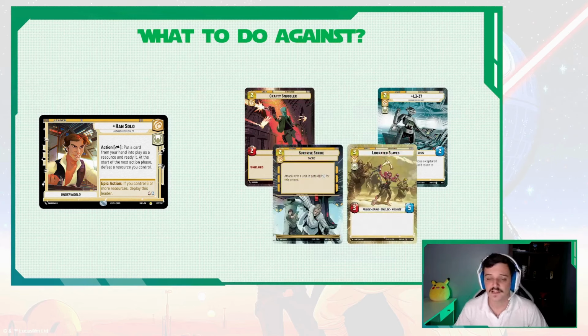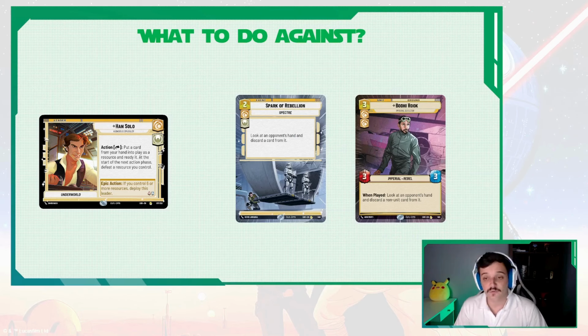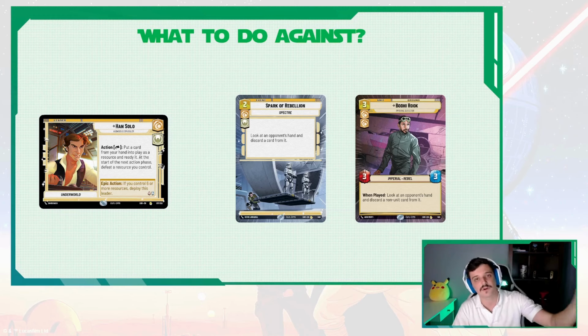Like it shows here, we have the Surprise Strike with Craft Smuggler or L3 to defeat a Liberated Slave in turn 2 or something like that. So, Spark of Rebellion with Bodhi Rook is really good. You can use Spark of Rebellion, taking something out, then maybe turn 1, or if you have the initiative, you can let him play something in turn 1, so you can take initiative and play Bodhi Rook right away to maybe discard Cunning or something like that.